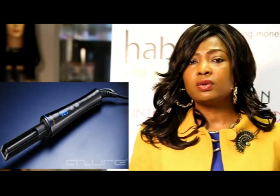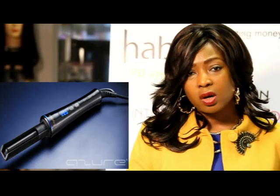So the next thing we need with this particular DVD is how to work with our client's virgin natural Afro hair, and then give it that texture that's going to blend in with that virgin hair I just showed you. Because remember, we're dealing with two different textures, and we said we're going to leave the client's hair out in the open. So the virgin Afro hair and the straight natural virgin hair extensions are going to be two textures. So we're going to have to connect them, blend them, so they look the same and work together.